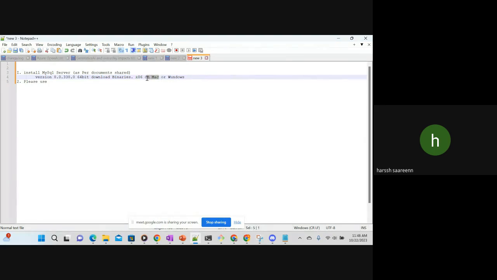Mac has a different kind of type. That's why I don't want to put this one, because if they put x86, it will work only on Windows. The x86 Intel model works only on Windows. So just pick the version for your platform, whatever your MacBook. Make sure you take the version which is good for the Mac, and Windows folks, take the version good for Windows. So you can say MySQL on Windows or Mac.